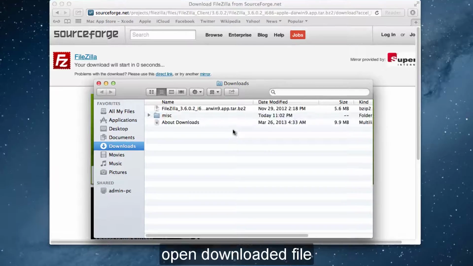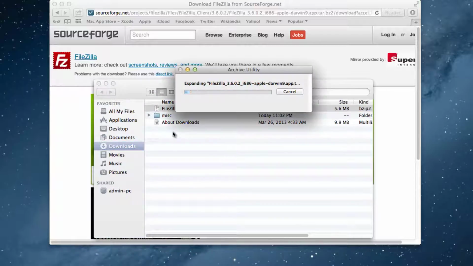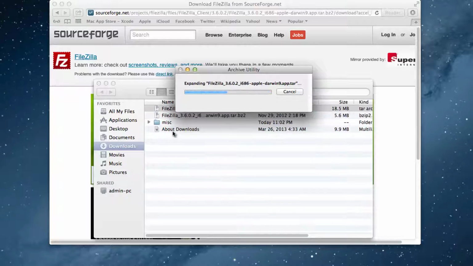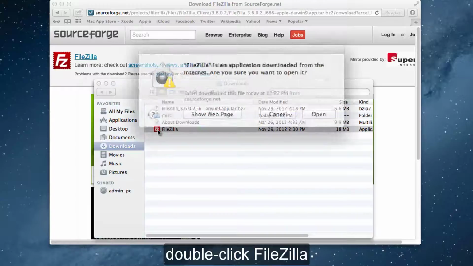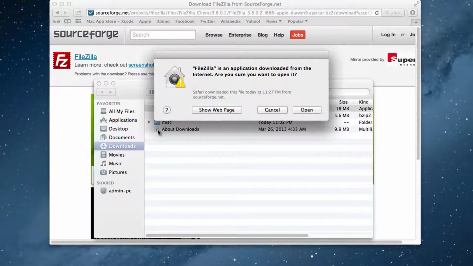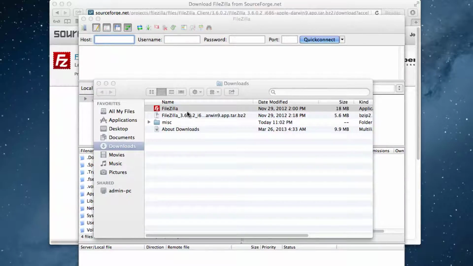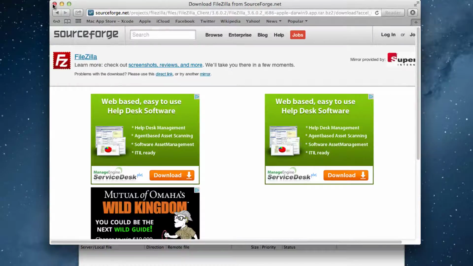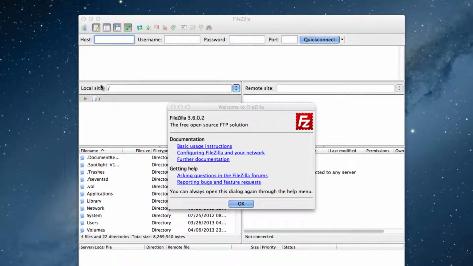Open the downloaded file. Double-click FileZilla. Open. OK.